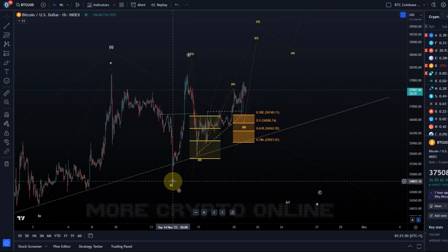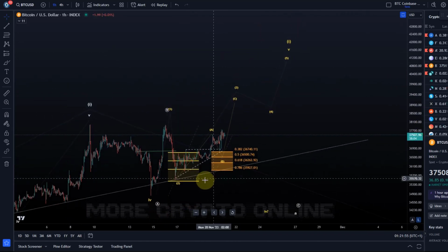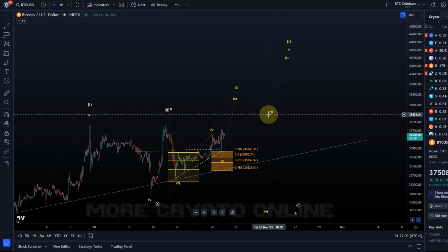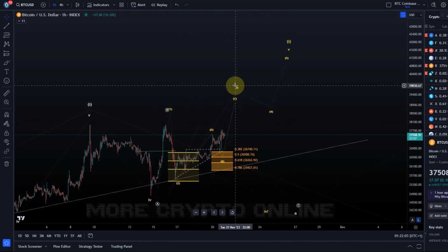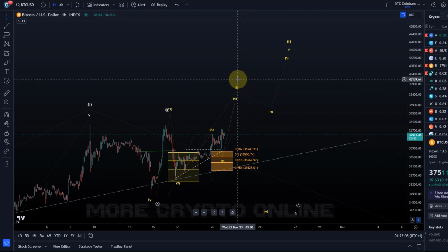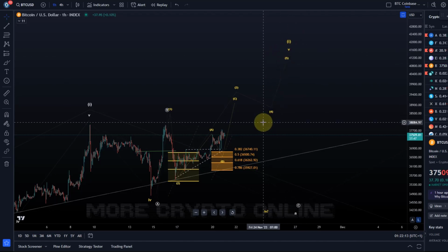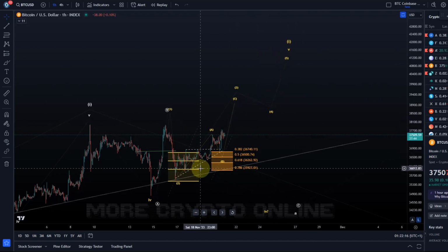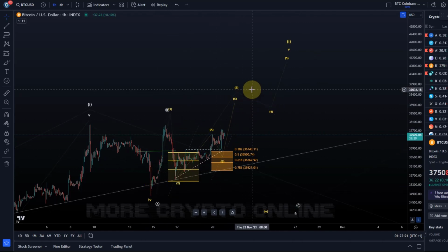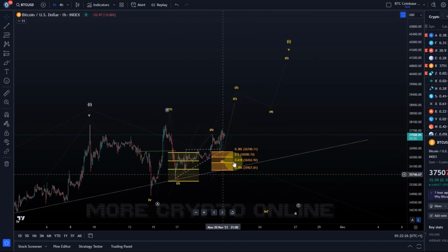A few days ago we talked about this. For anybody who's new here, the yellow wave count is our primary scenario. It pushes higher in 5 waves: wave 1, wave 2, wave 3, wave 4, wave 5. We're likely in wave 3. We talk about an ABC structure because the entire move seems to be an ending diagonal. It's a wave 5 in a larger degree wave 1. That wave 5 is unfolding as a diagonal structure, which means these sub-waves are 3-wave moves, and therefore we can justify why this move is so choppy.